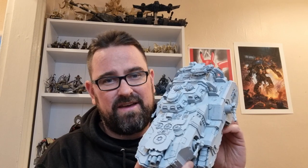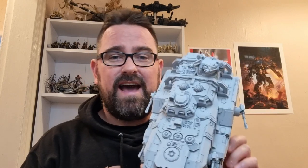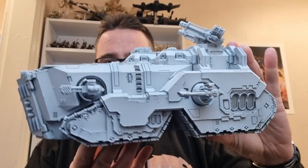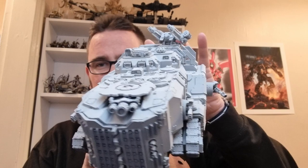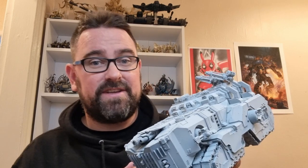Welcome to the channel and this unusual departure into a bit of painting. I've got this giant model here, the Forgeworld Mastodon, and I'm taking it to an event in a few days, so I need to paint it up pretty quickly as Death Guard. This thing is truly gargantuan — it's such an impressive model, a centrepiece, and it's massive, so I want to do it justice. I've got a Death Guard scheme in mind, and I'll take you through the steps, but it will be a quick video.